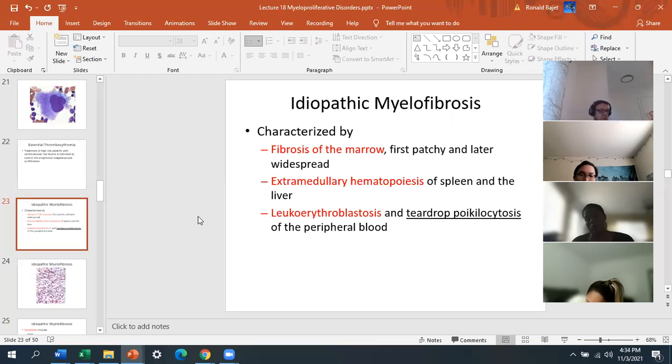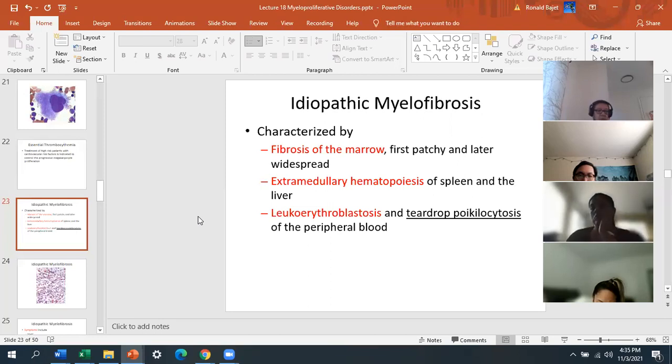A dry tap is the term that they use for when they go in to do an aspiration. They pull, and they don't get any material. If they get a dry tap, that's information that tells them that the marrow is fibrotic, a lot of fibrin in there. So this used to be called myelofibrosis with myeloid metaplasia. When you get metaplasia, that indicates the production of myeloid cells. But then again, it's interfered with by the amount of fibrin in there. So it causes problems in trying to get samples because of the amount of fibrin in the bone marrow. Because of the amount of fibrosis happening in the marrow, the factory is getting interrupted. So you're not getting normal production of myeloid and erythroid cells.